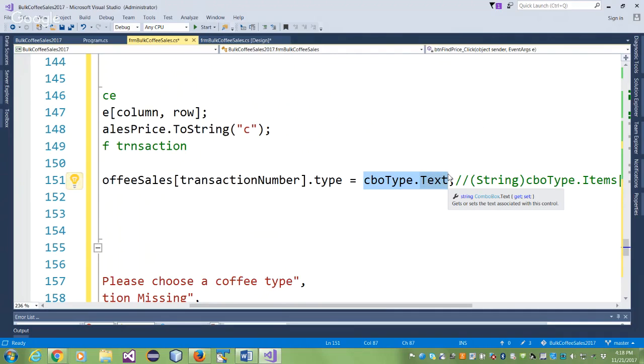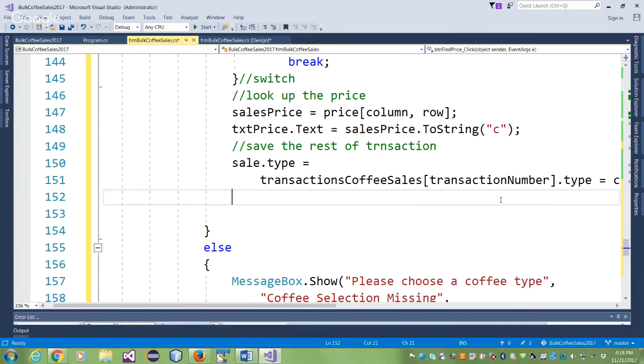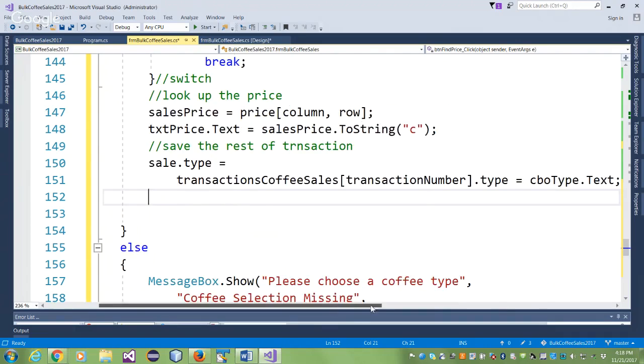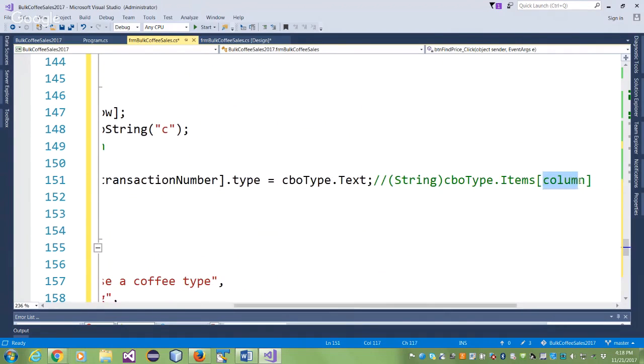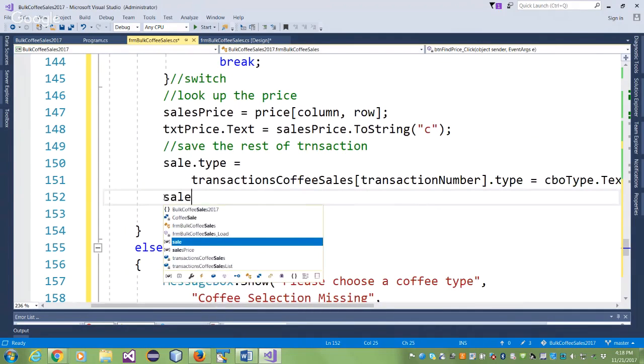It's in the text property, you would prefer it, but you can do this way also. You have to just know how to use it. So items is the name of your collection in your combo box. From that, you pick up the element at the column position, which column you've chosen, and then convert it into a string and put it in your sale. It is an object.